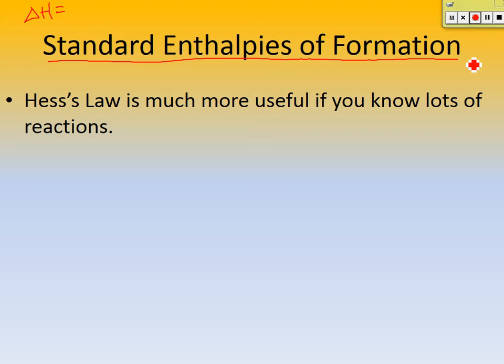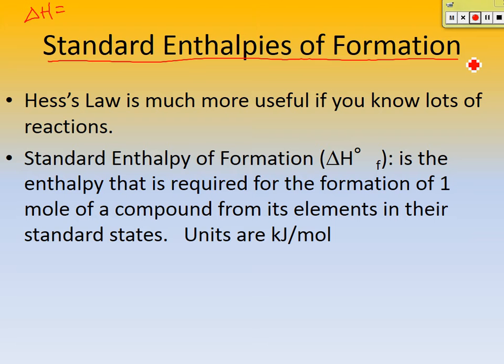Okay, so Hess's law is much more useful if you know lots of equations. Now that we know Hess's law, we can use a lot of equations, and we can figure out what delta H is for almost anything. There's this thing called standard enthalpy of formation. Remember, what's the symbol for enthalpy, guys? Yeah, it's capital H. What does it mean? It means the heat energy either absorbed or released in a chemical reaction. And we usually talk about it in terms of change in enthalpy.